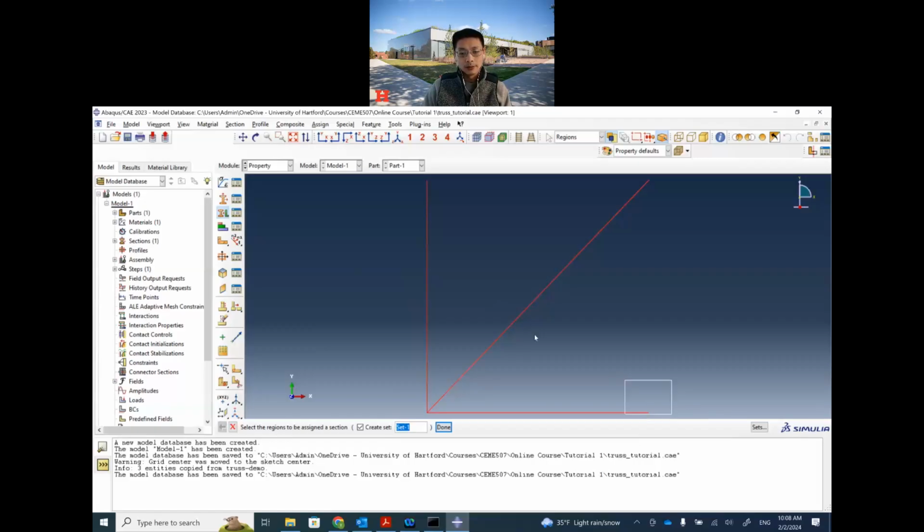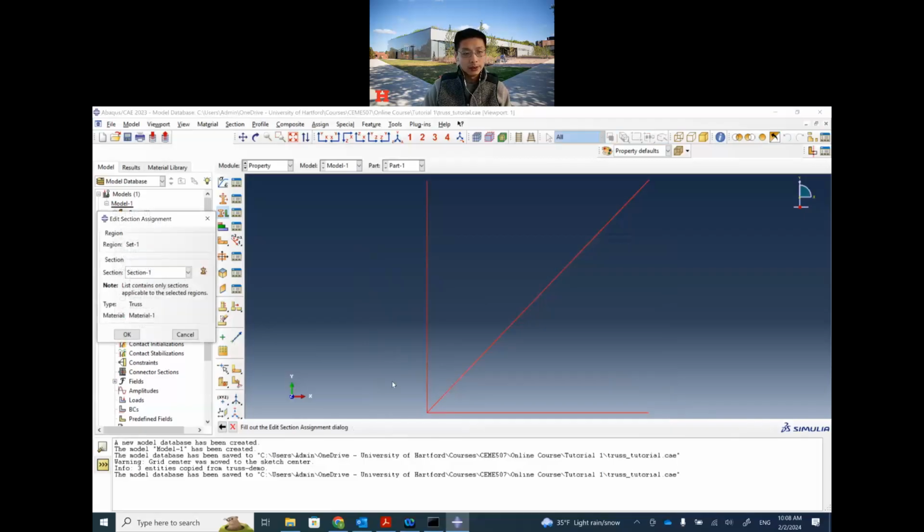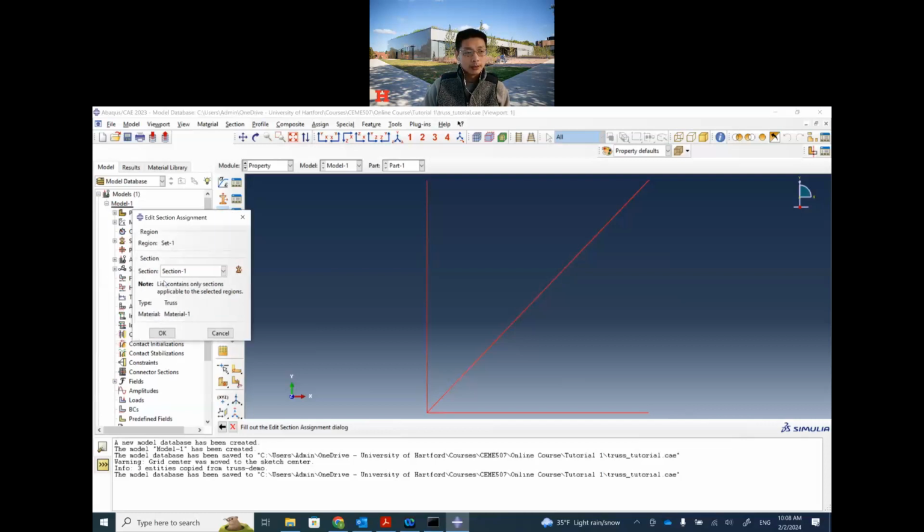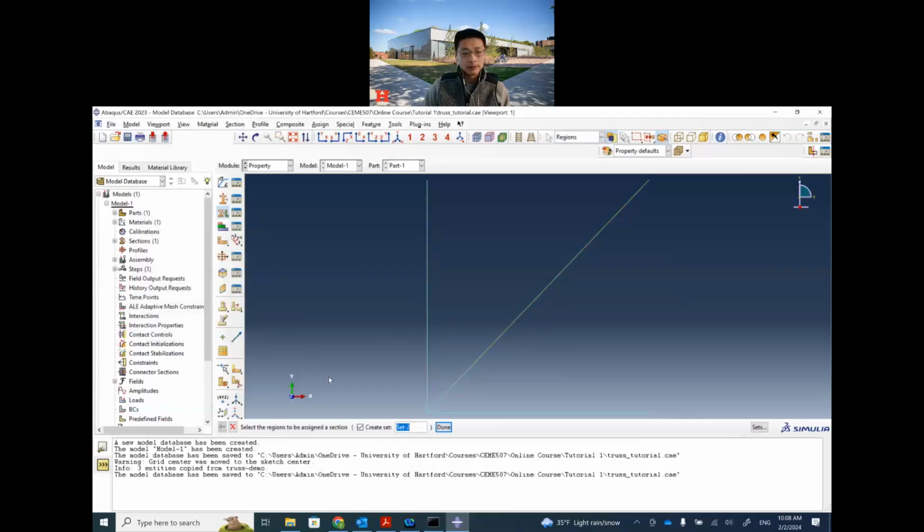You can make a selection from right to left here. So you click OK. I've already selected all of them, and we assign section 1 to all of them. Then it's done. So we're done with the property module. So we click OK. We can save everything here.